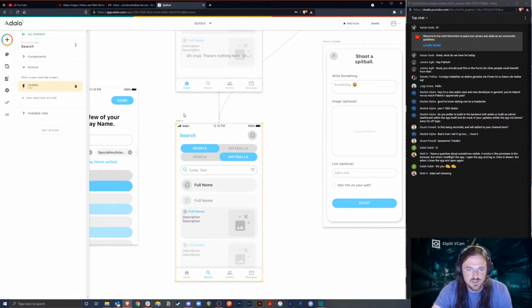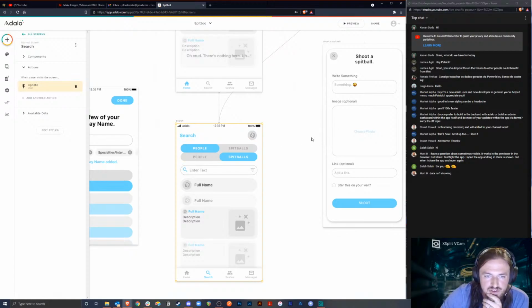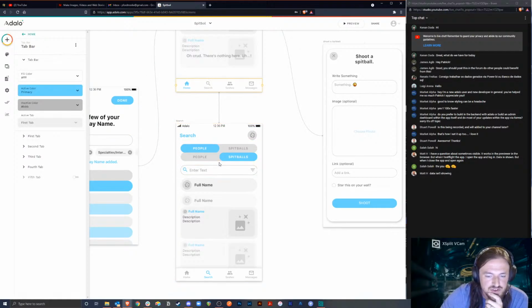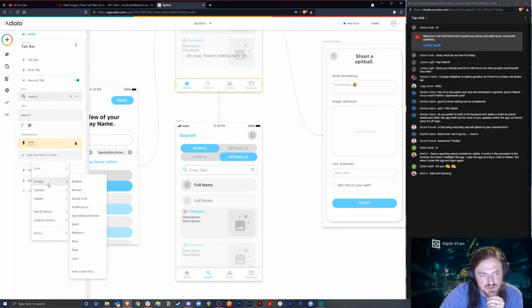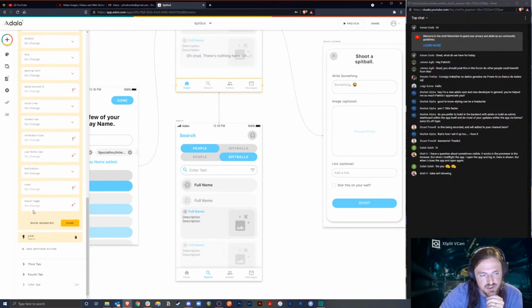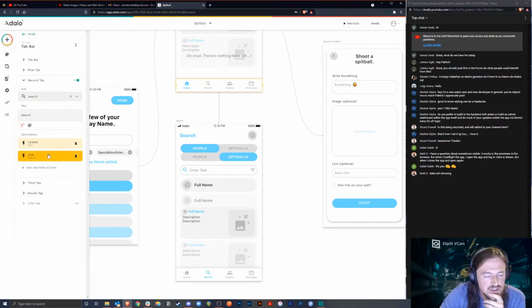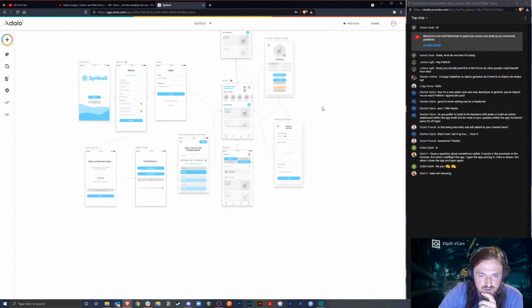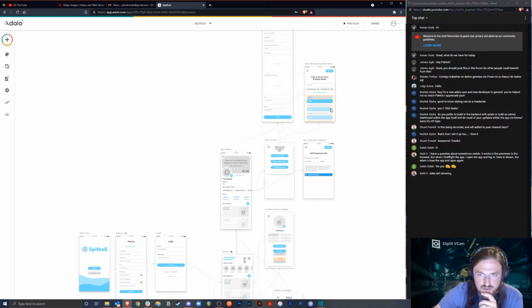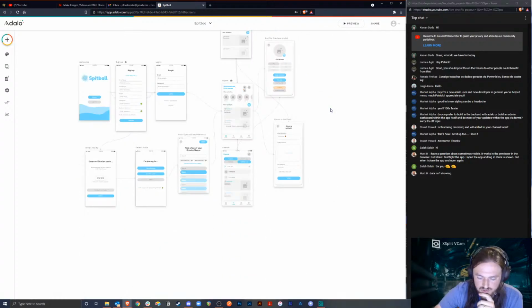Let's see. The other way to do it is to do it on the search button, so before it even sends them to the screen. The only disadvantage to that is if you add it here, you have to add it to all the other navigation bars as well. So before it links to the search, we're going to update the logged in user, and set that search toggle to 1. So that's another way to do it. But wherever I have this navigation bar, that's where I would need to do it. And those are the only two places right now.